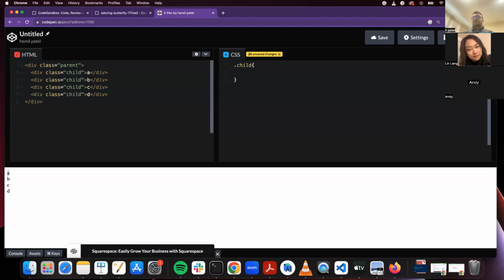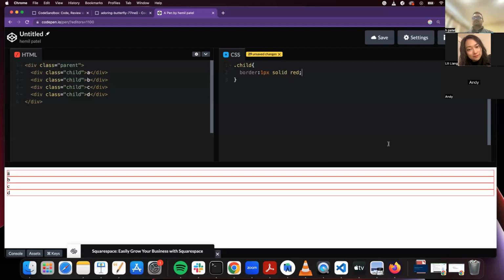And then if I provide a border of 1 pixel, solid, and let's say red, you would see this, right? It's an illusion that they are just here on the left side, but it's actually covering the whole space.